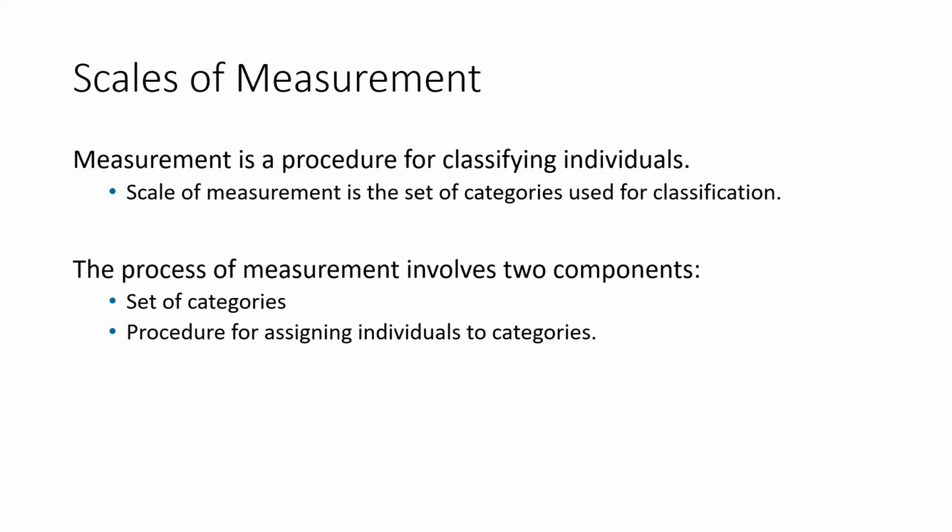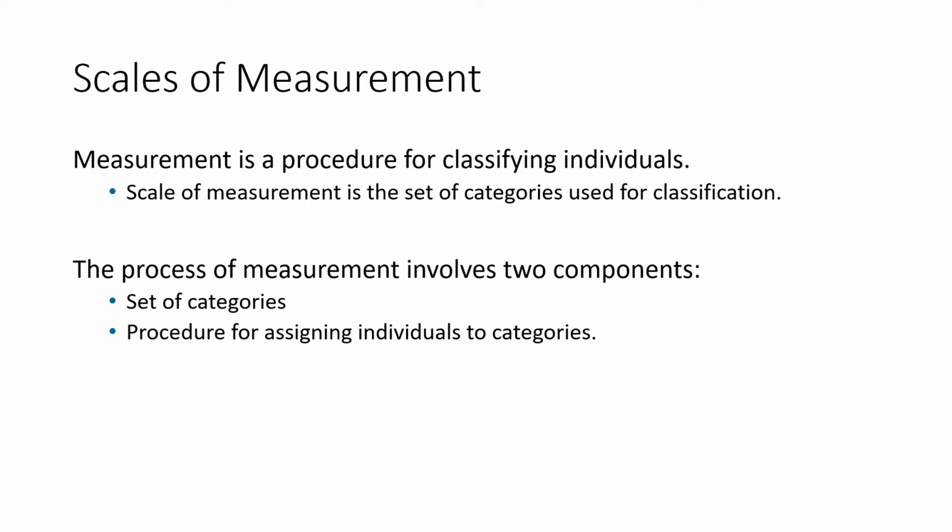We're talking about categories differently here than we're talking about categorical variables. Our scales of measurement are more of different groupings we apply people to. So let's say we're talking about pain, like with our example earlier. We've got 10 levels of pain. So in that case, we're going to have 10 categories, and we're going to assign individuals to those 10 different categories. And that is our scale of measurement.